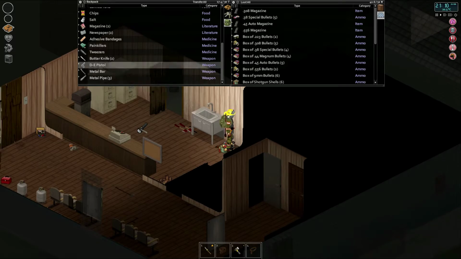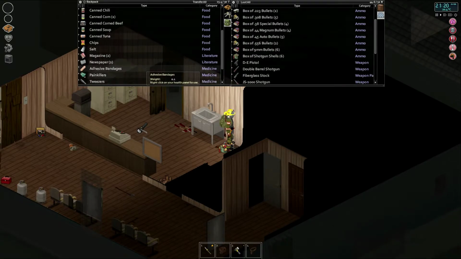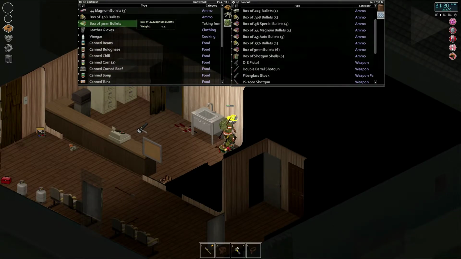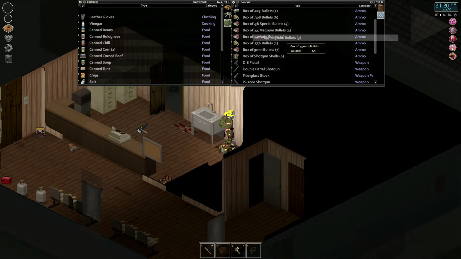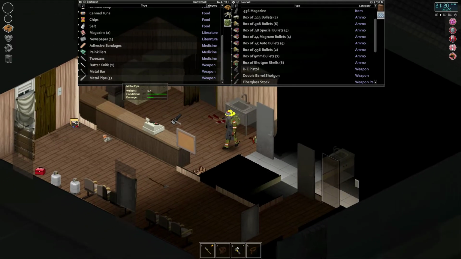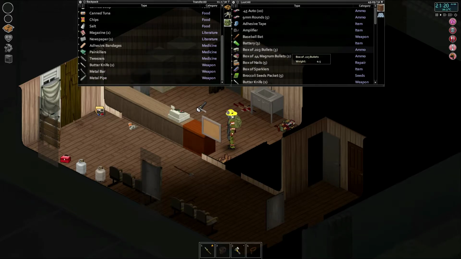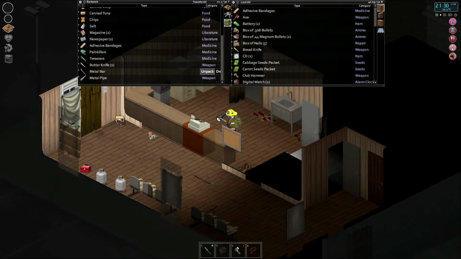And oh, that needs a magazine. We don't have that, do we? What magazine is it? 44 Magnum magazine. So that would have been a bit of a beast of a weapon to have. I think we've got some. Yeah, we do. We got some rounds for that bad boy. That's a shame. But we've got our shotgun, so we're alright. We're not doing too bad in that department.